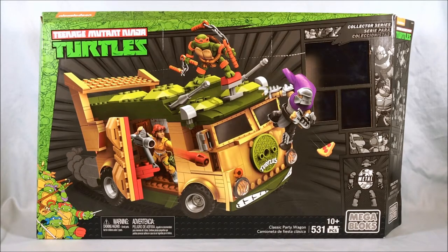I have really been appreciating the classic 87 Turtles sets. That's kind of my sweet spot — that's what I grew up with, so I gravitate towards that. Not to say the sets for the current cartoon are bad, because they're not. I've seen a couple of them and they look really good. This is just something that speaks to me a little bit more. When I saw this set I knew I had to have it. I've been eyeing it for a while, but I actually just got it for my birthday, so I decided to share it with you guys.